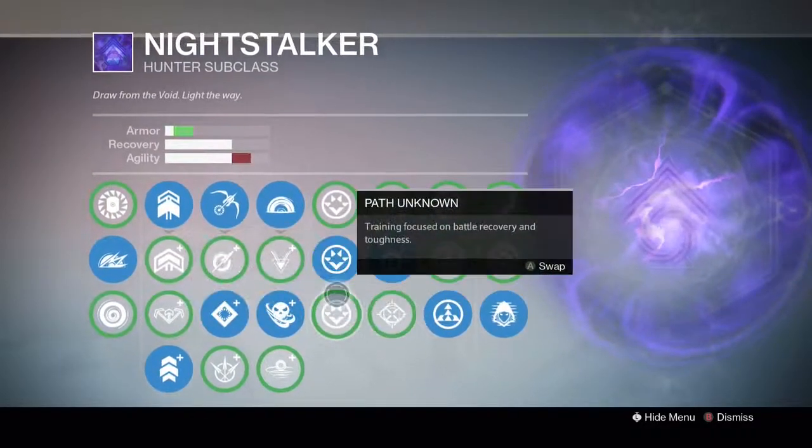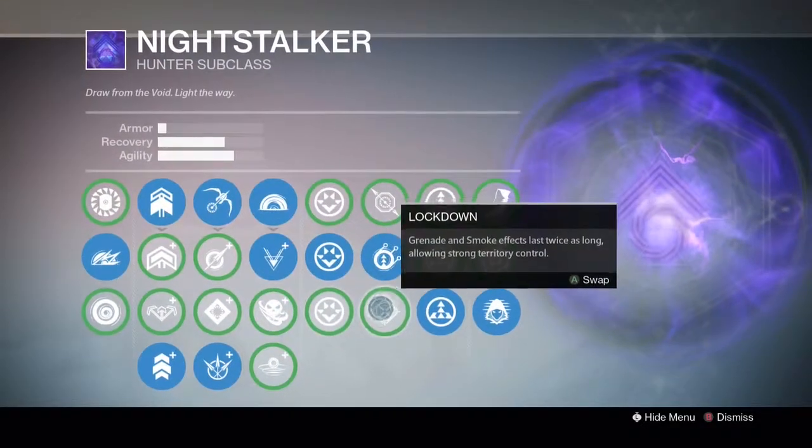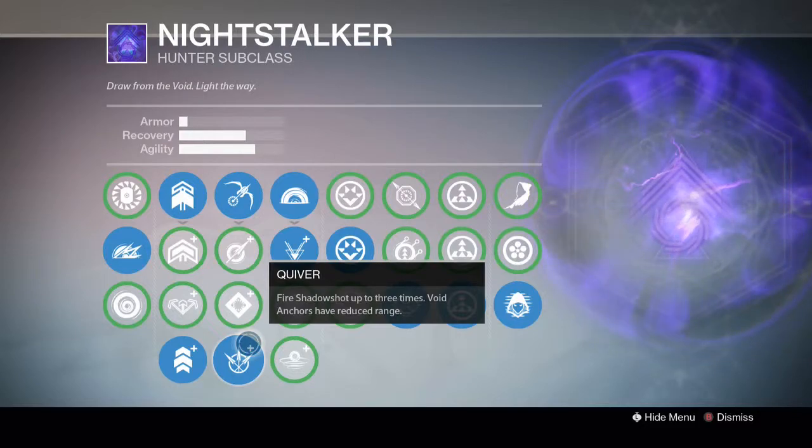So yeah, for PvP I'd use Quiver. I change this to Envenomed, and I change this to Lockdown. Quiver because I can get 3 shots, and then I can possibly get 3 kills, and I can also tether more targets if I just shoot them around different places.